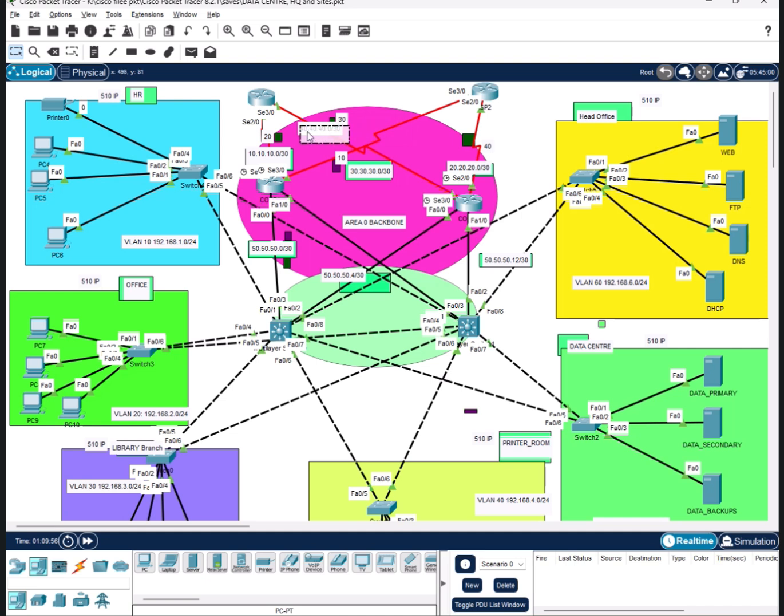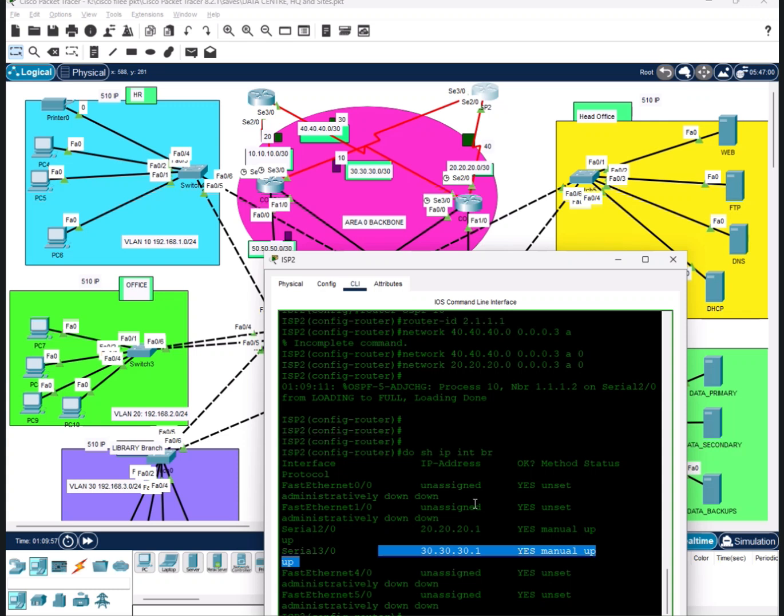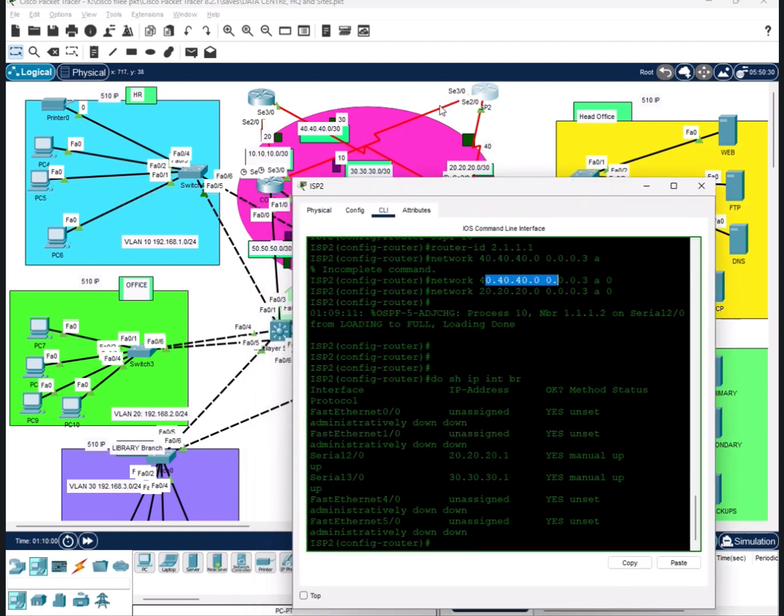All right, so we need to go back in there and advertise .30 instead of .40. When we do that, there will be adjacency forming between these two routers, which are core 1 and ISP2. So let's do that right now.